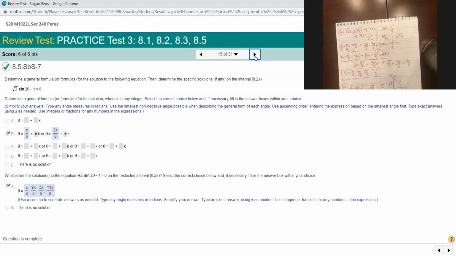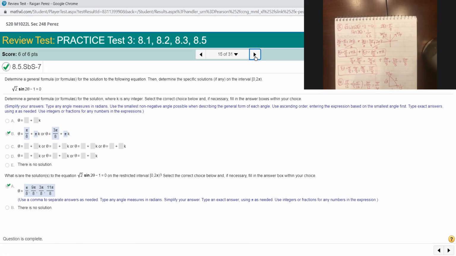Number 15, I did on the next page because I needed room. And this one, I really wish I could have seen me actually work it out. I'm going to upload it up here too so you can see me work. But at least this one, I'll call this one part 4, would be where you can actually see the problem to connect to the work.